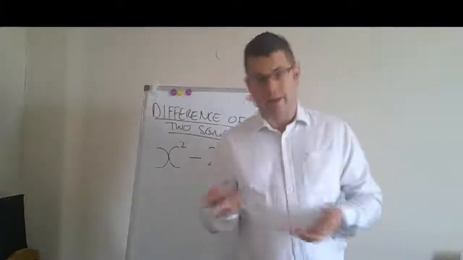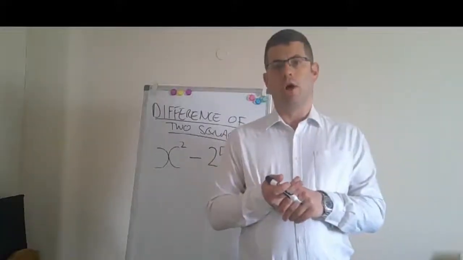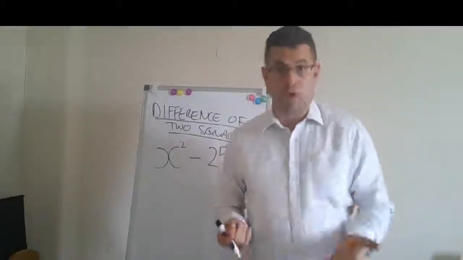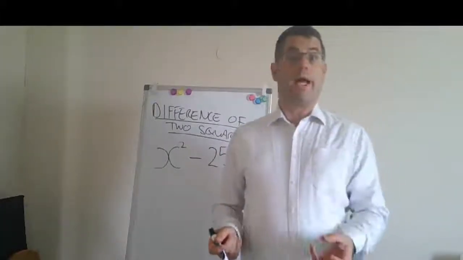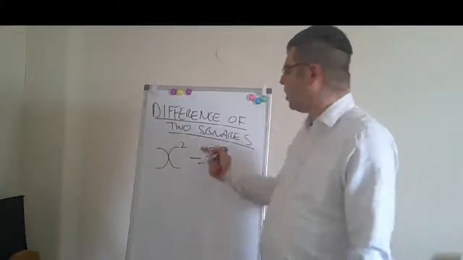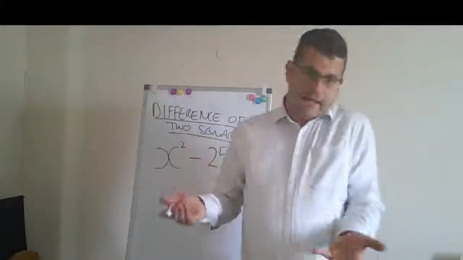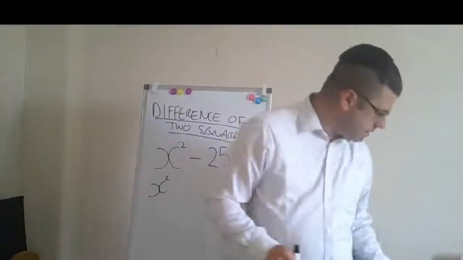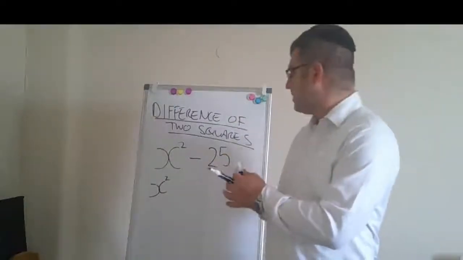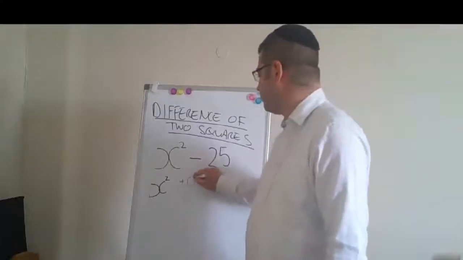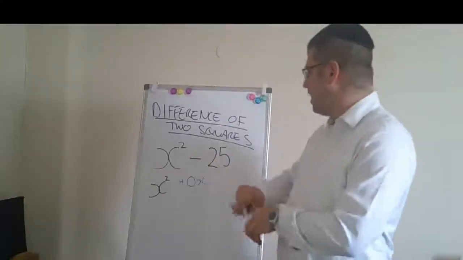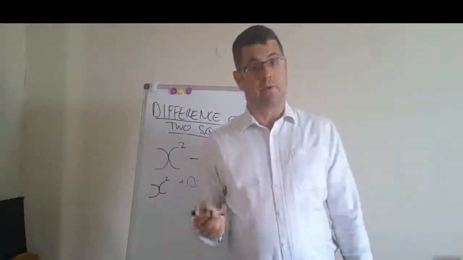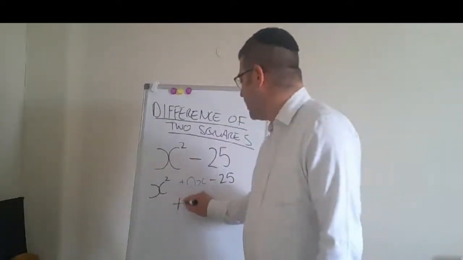And to unpack this and to realise what's really going on, you have to recognise that really a quadratic has an x term. Most of the time there will be a middle term, i.e. the term just with x. If it's not there, well, it kind of is. It's just there's zero lots of x. So really that's x squared plus 0x and minus 25.